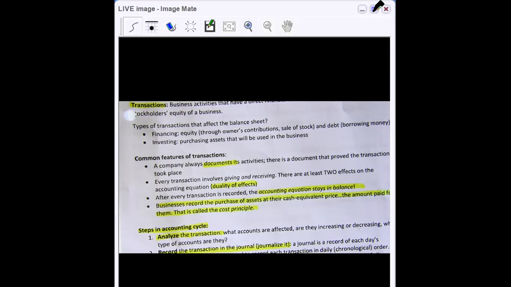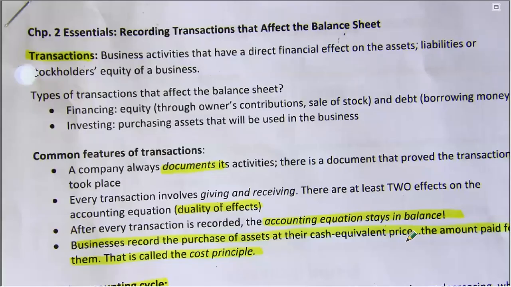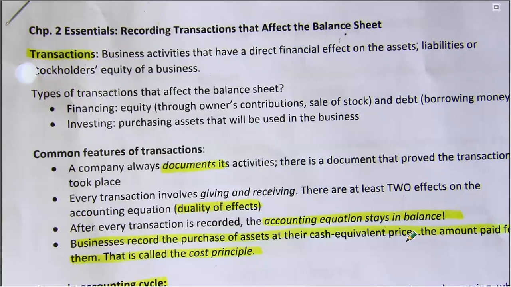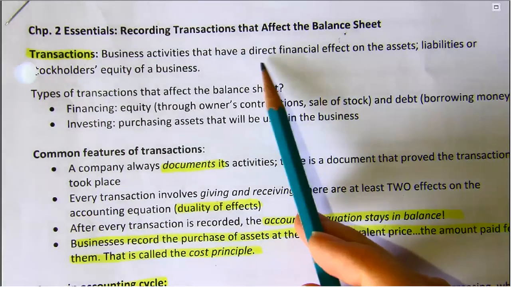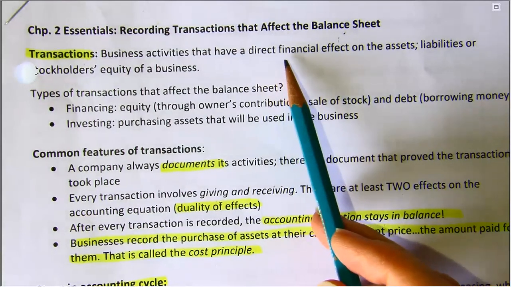For example, there may be a transaction that's a personal transaction of a stockholder. But we know because of the separate entity concept or principle that personal transactions of owners are not supposed to be recorded in the business records, just the business's activities. Each business stands as a separate entity. There may also be some activities that don't qualify as transactions because they don't have a financial effect. They don't involve money.